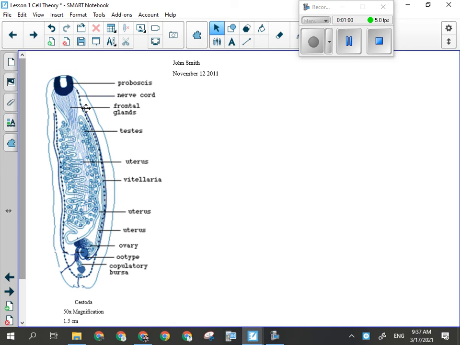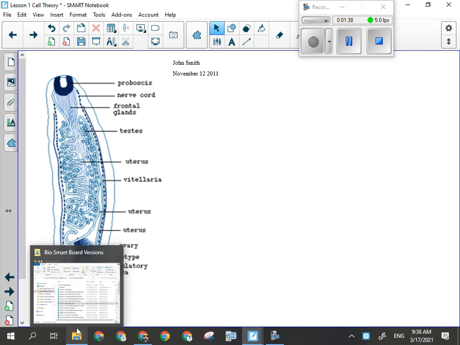You're going to have your picture of your specimen. In this case, it's a flatworm. You're not going to be looking at that, right? But I've got my specimen, and it takes up as much of the page as possible. My picture needs to be as big as possible on the page, while allowing room for labels, which are on the right, my name and the date, obviously not 2011 November 12th, and then below it goes the title, the magnification, and the size.